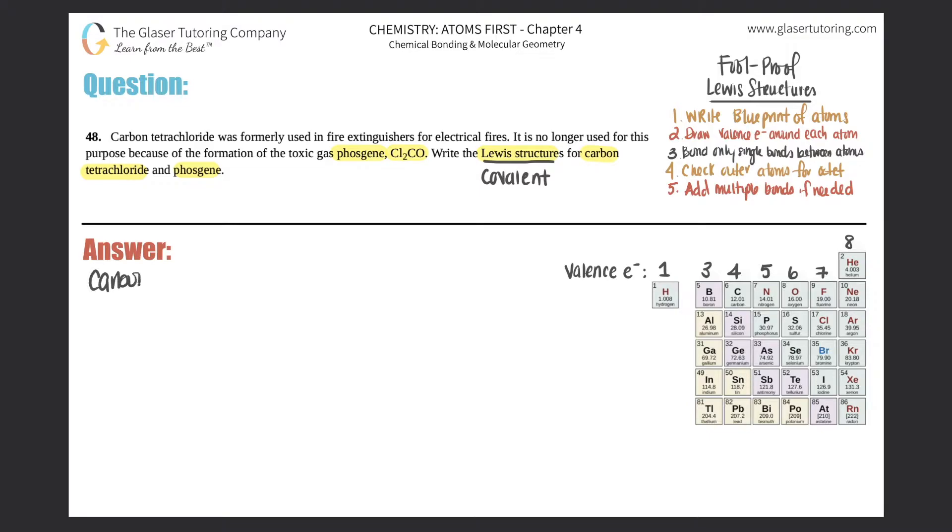So we should know what carbon tetrachloride is. Now, I see automatically that I see tetra. And that should be ringing a bell, that's our prefixes when we name our covalent compounds. And what was tetra again? Tetra is the number four. So they're telling me that I have a carbon that's attached with four chlorides or four chlorines. And chlorine, we know is Cl. So in this case, carbon tetrachloride is C, because there's just one. It didn't say dicarbon or tricarbon. It just said carbon, so that means one. But then it said tetrachloride, so this is CCl4.